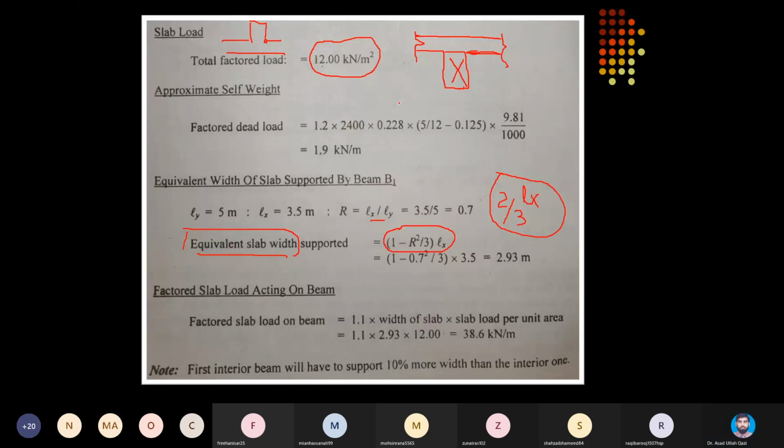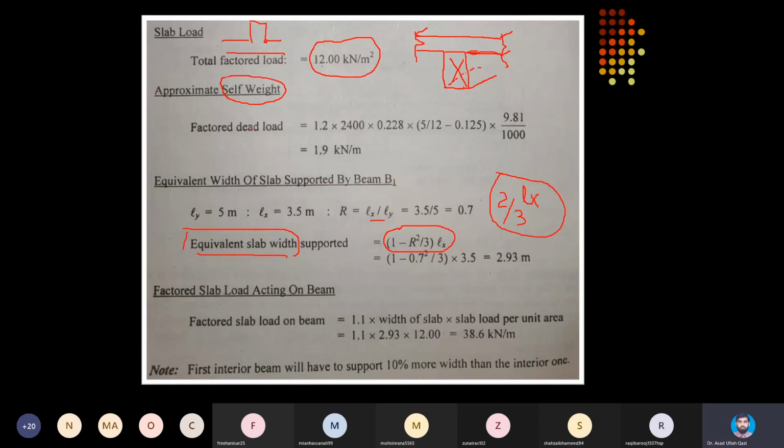then we need not take into account the extra load which will be present due to the self weight of the beam. But since in this statement they are not mentioning that this includes the self weight of the beam projecting below the slab, what is the first step? We are calculating the approximate self weight of the beam stem.